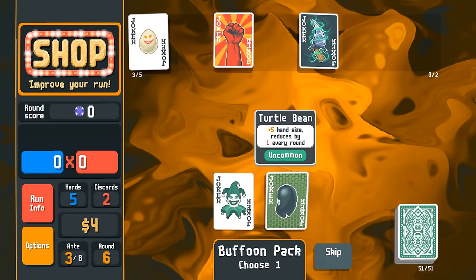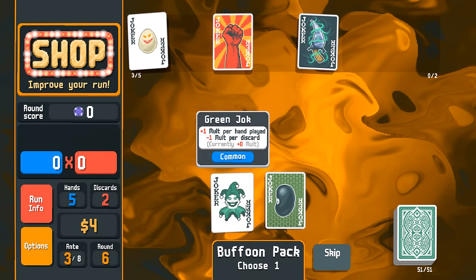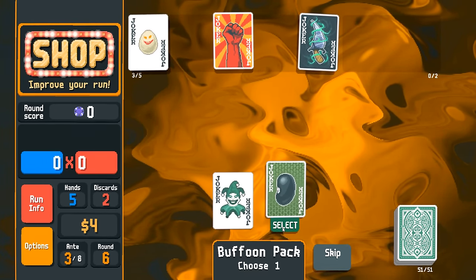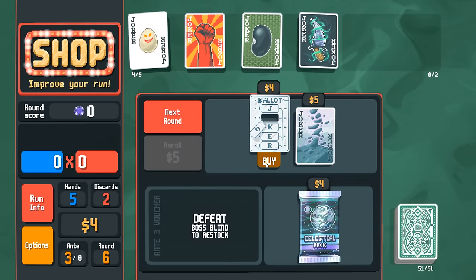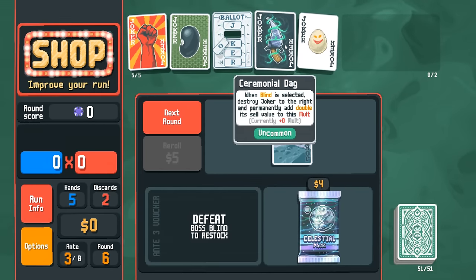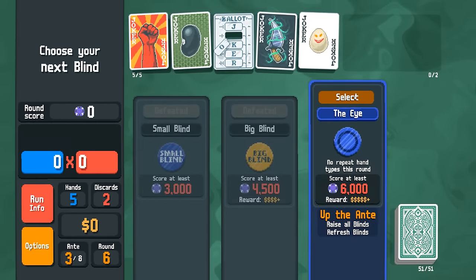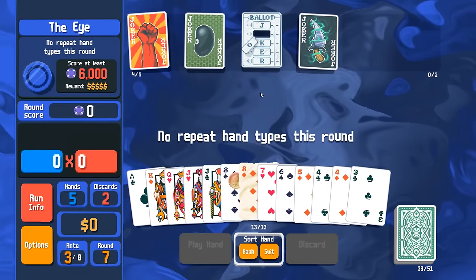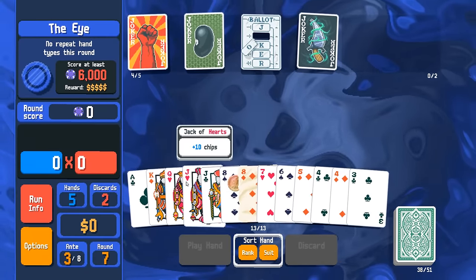Turtle bean. I might buy the turtle bean. And I'm gonna feed it the egg. Chat, I don't want to feed it the egg, but that's the only way we're gonna continue to win. Plus 34 mult. I mean, that's mental. That is, chat. Mental, that is.